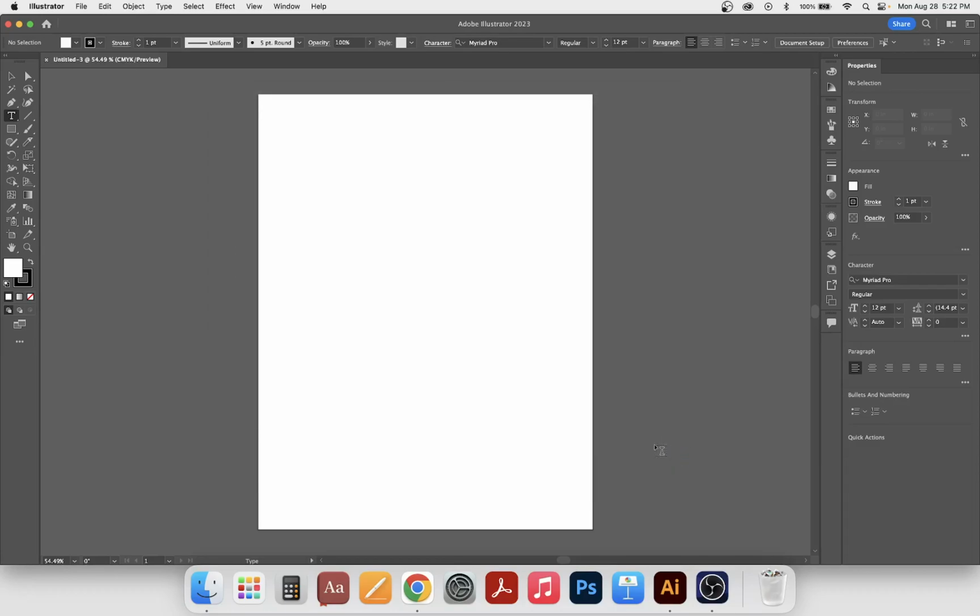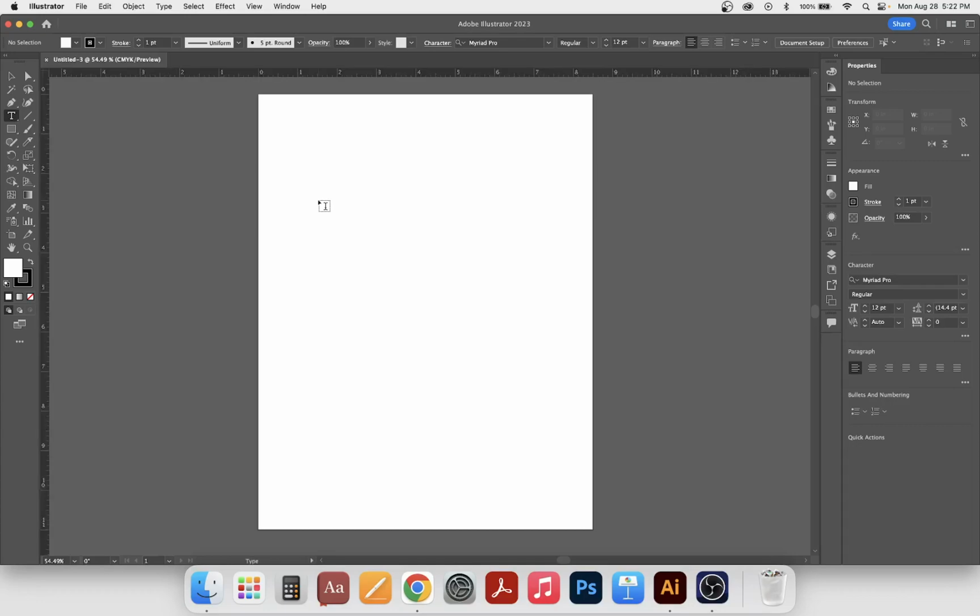And what we're going to be doing is pulling up our ruler first. So we're going to pull up our ruler. If you hit Command R, you can see that there's a ruler that's pulled up at the top and the side. It should be in inches. If it's not, you can always go and right click on that and change it to inches. Hopefully it's zeroed out at 0.